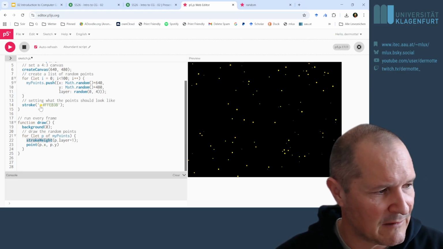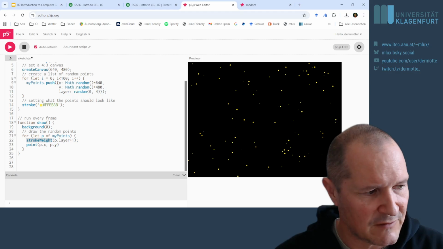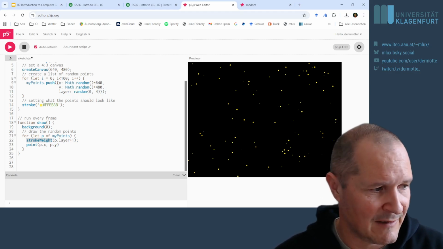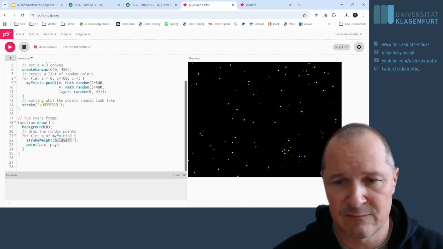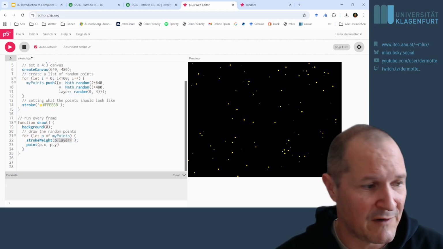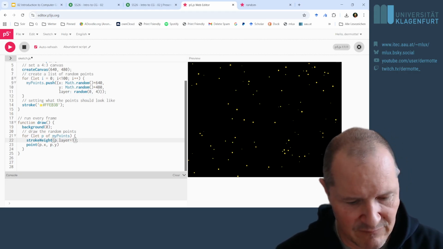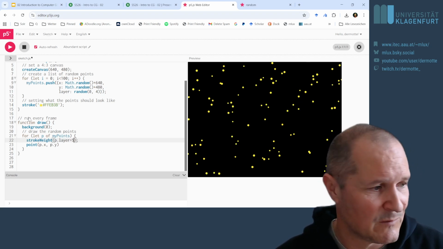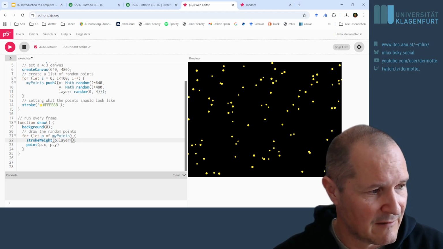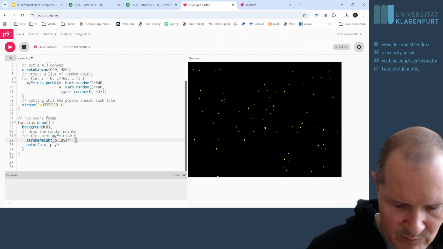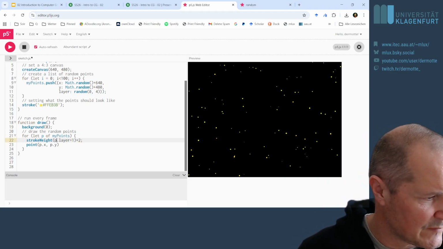The stroke weight, we changed the position from here to here because we are changing it with every point we're painting, yeah. And we're painting the layer, which is from 0 to 4, +1, because then it's from 1 to 5. We can say whatever from 5 to 9, and then we have bigger and smaller stars, but in a different way. We can have it more pronounced by multiplying it by 2.